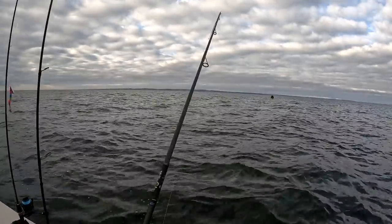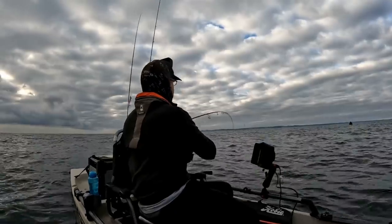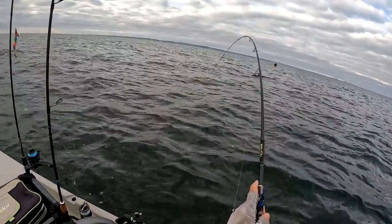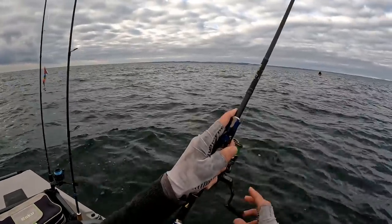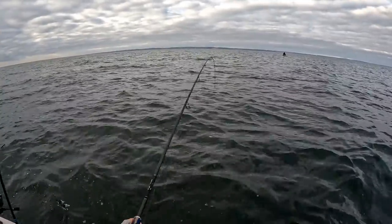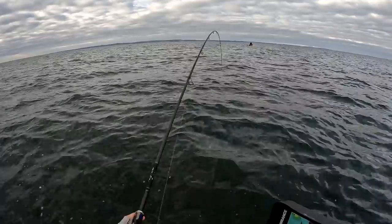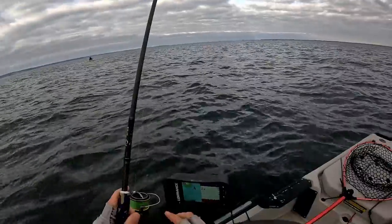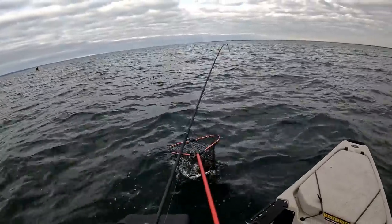Go. Yep, I've got a fish on here. What do we got? I don't know what, we just pulled some line. This is really heavy. Oh, good flathead. Yeah, big one. It's a really big flatty. This is a nice fish. Oh yeah. It's a ripper. Oh yeah, that is a good fish.